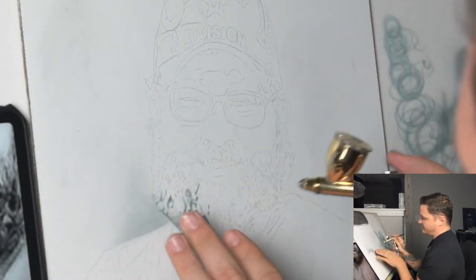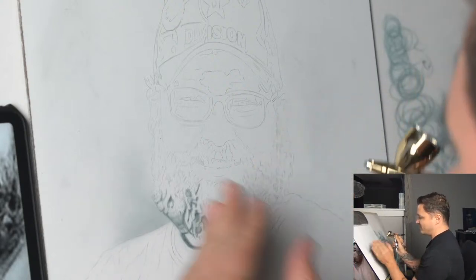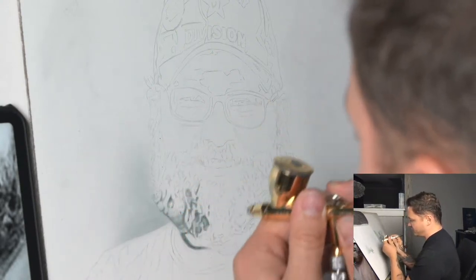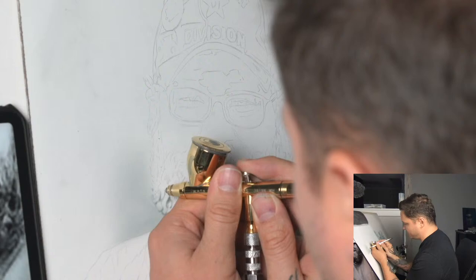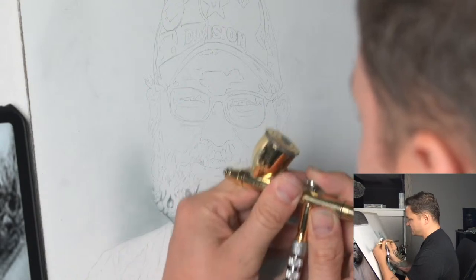You'll notice that I'm filling in some of the background as I go. That's why I don't need to use stencils. I kind of chop in some of that as I go, and then I'll get closer. So if you see, I'll do some broad details like that, and then I'll get in closer and do some of these sharper details. And there's really never a need to use a shield or anything like that.